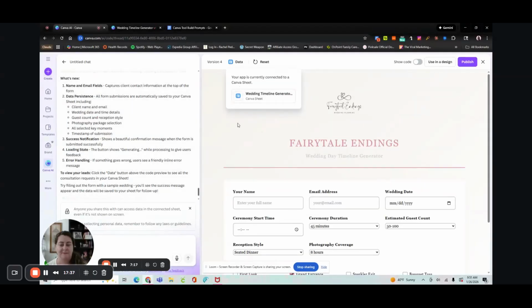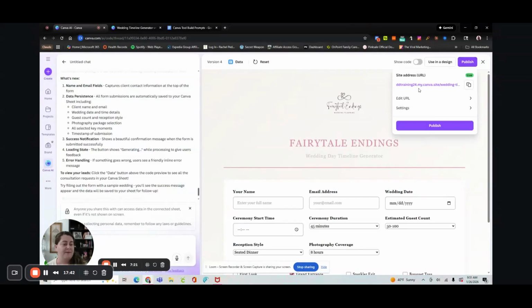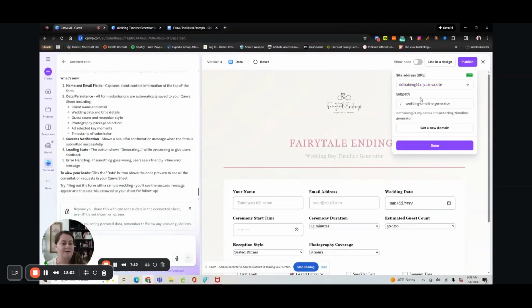And then when you go to publish, so you can click out of that, going into publish, you'll see this auto-generated long form URL that's Canva generated, and that's okay to publish to that. If you do, I would recommend going to bit.ly and shortening the link just to make it a little prettier when you paste it. It can fit more easily into bios and things like that on social media. And then if you want to, you can also edit the URL, so you can connect your own personal domain that you already own. Or you also have an option to purchase a new domain through Canva.